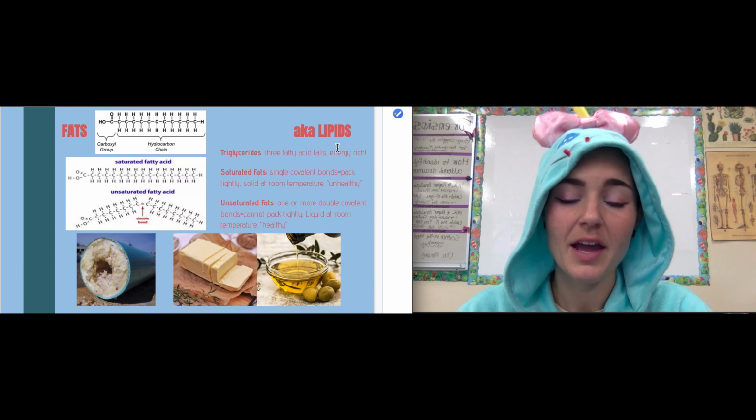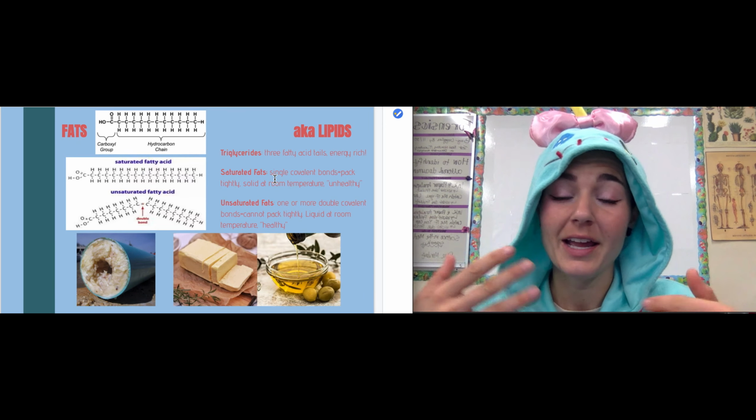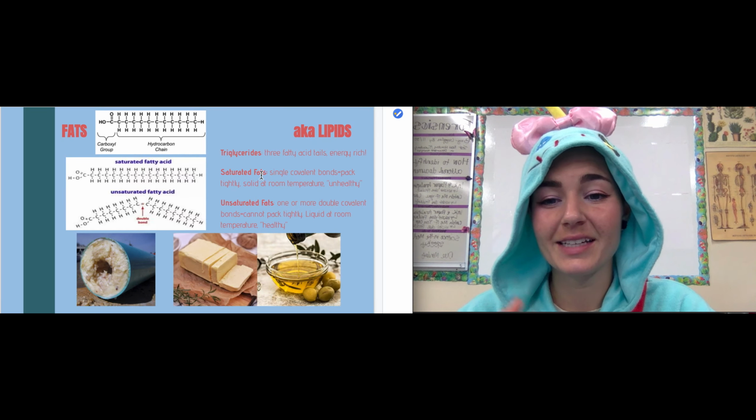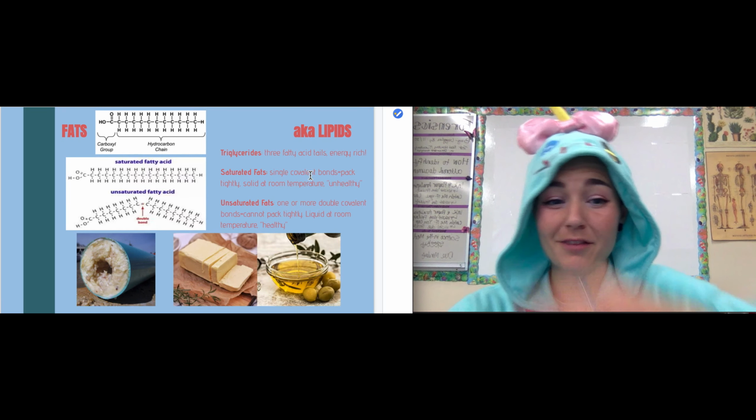Trans fat is an even worse form of saturated fat, and it's really bad for you primarily because it doesn't occur in nature. Trans fat is something that we've invented, and it's just like saturated fats, except it's worse. It's able to pack tightly, even more tightly than saturated fats.